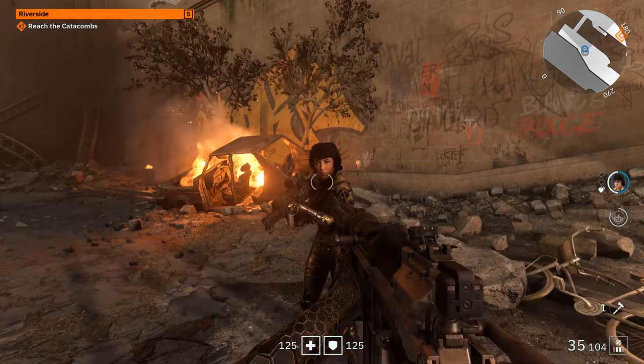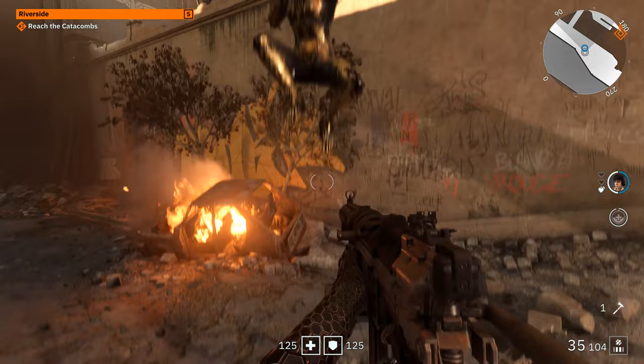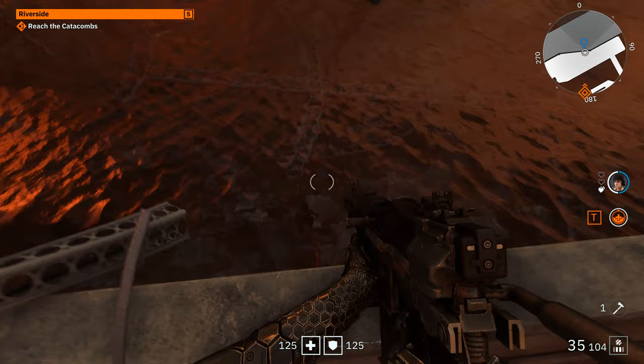Wait, I need to do that. What? Jump. Oh, yeah. Double jump, though. All right, I'm going to jump in the water real quick. I'll be right back. Are you dead? Oh, wait, you can go underwater and stuff. Nice. In that suit? Wow. Yeah.